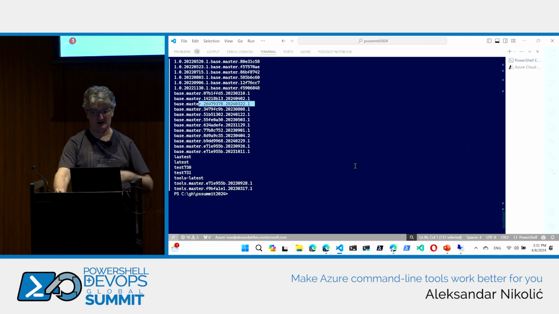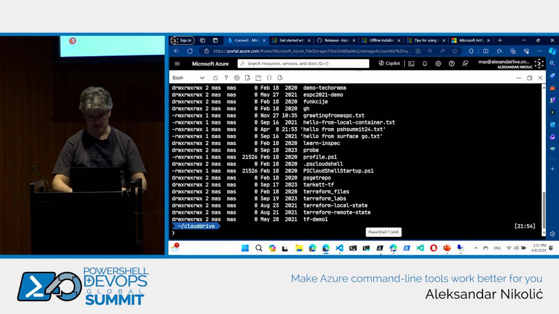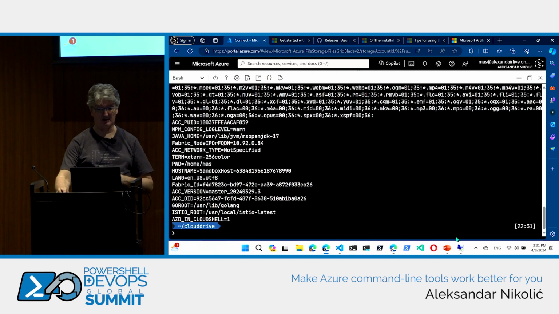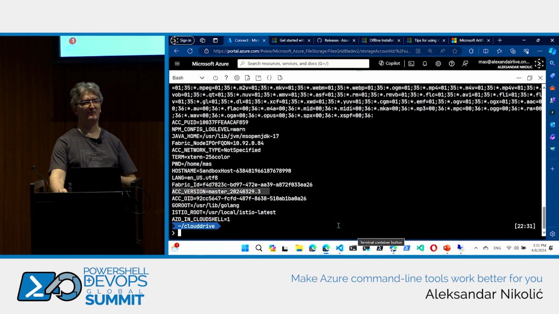And you can also check that if you go to a browser to a Cloud Shell. Let me just show you that, let me see if I'm still here. Yeah. So if you run env to get a list of environment variables in Linux, there is one called ACC version, and it tells you that this version is from 29th of March this year. This is how you check the version of the image. When you submit an issue, if something's wrong, they will ask you for this. Because I told you the rollout needs some time, so certain people can have a different version just right now, okay? So this is how you check.